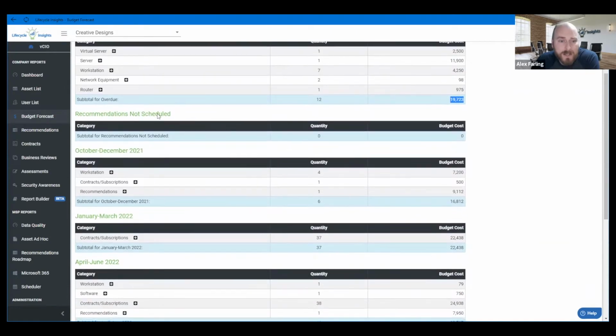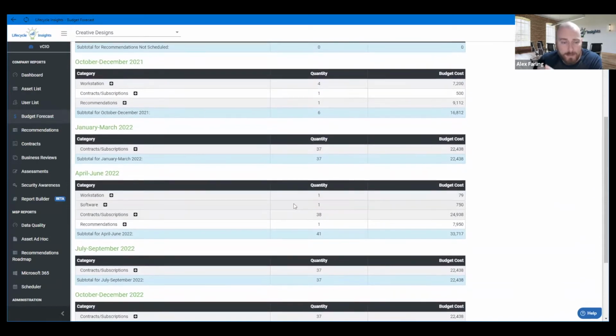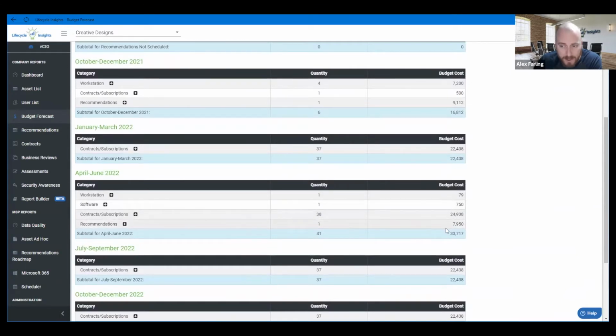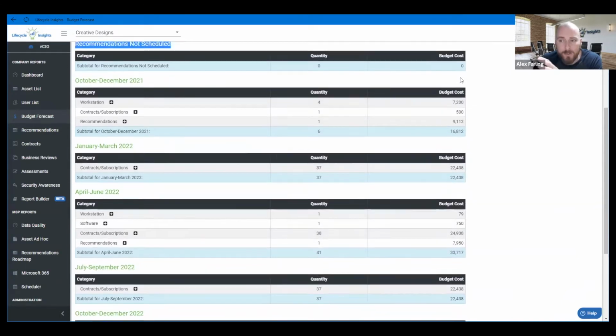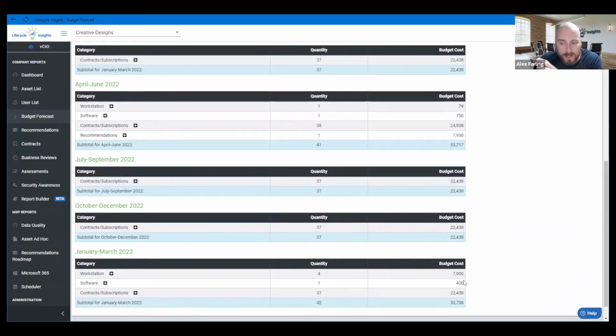Now, if we look down here at recommendations not scheduled, this is where if I had found something that was out of alignment with my customer, maybe they've got a bunch of Windows 7 computers left, I've created a little mini project where I'm going to ask them to go ahead and upgrade those. We can put that in as a recommendation with no date, go have a conversation with our client and talk about when they should be tackling that over the next couple of quarters, next couple of months, however you're viewing your budget. The simple fact is we can show that money up top here, then we can look over the next couple of quarters and decide when the customer can afford to put it in.